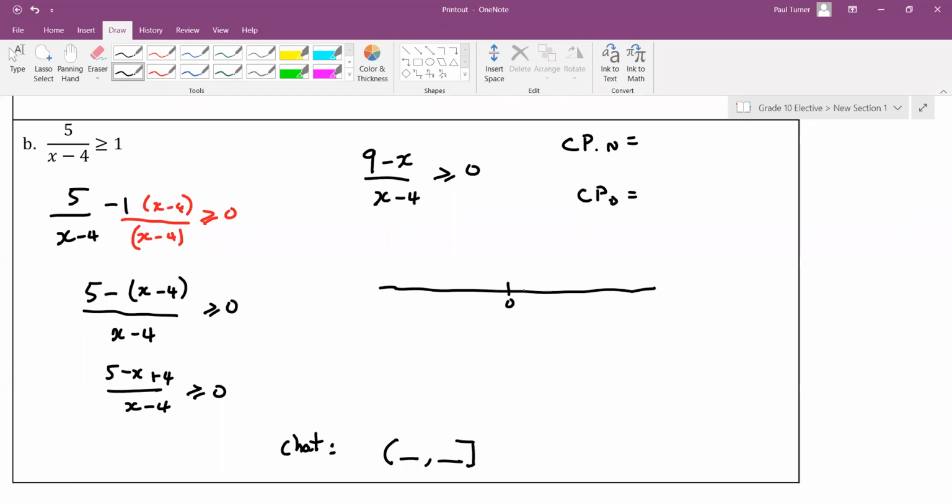Oh, an answer already. Right, but you need your brackets. Can you put your brackets in? What do the brackets look like? The numbers are correct though. So put your brackets so I know what number you're going to include and not include.